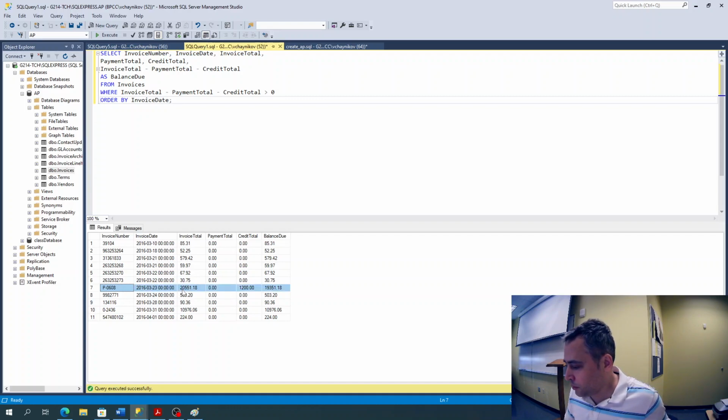So invoice total was 20,551 and 18 cents. The credit was 1,200. It doesn't matter where this credit came from. So this value minus payment total minus credit total equals the balance due, 19,351.18. So indeed, this formula seems to work.